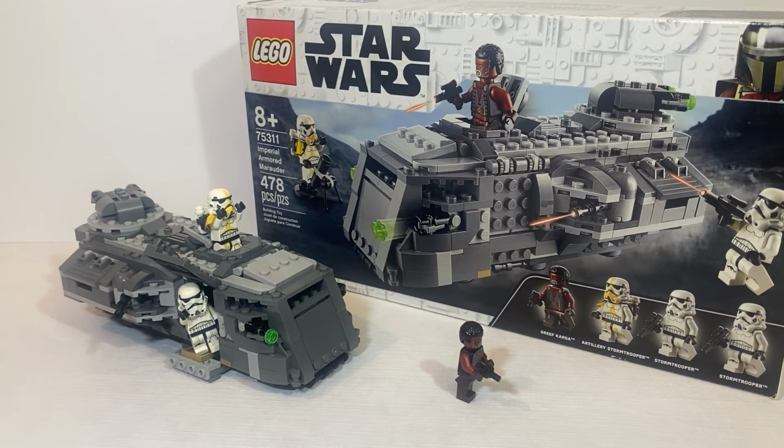But with that statement in mind, it actually leads into my final thoughts on this LEGO set. The first off is that, in my opinion, this set should only be worth about $30. But I know the piece count for LEGO is about $10 for every 100 pieces. And seeing that this is 478 pieces, we're actually lucky that LEGO did not decide to up the price up to $50.